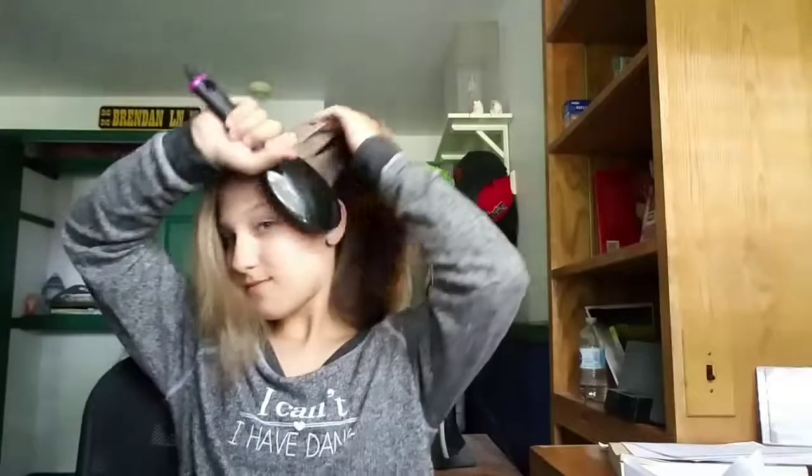And then I just put a little bun with a bow. And I'm making weird faces.